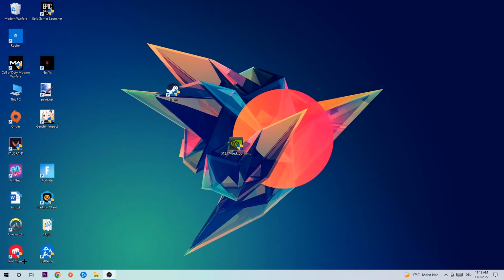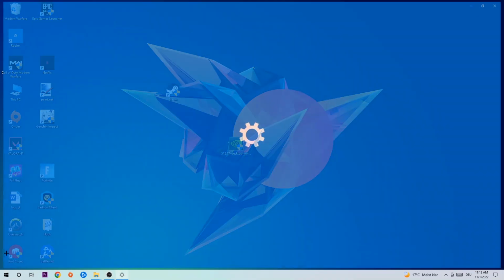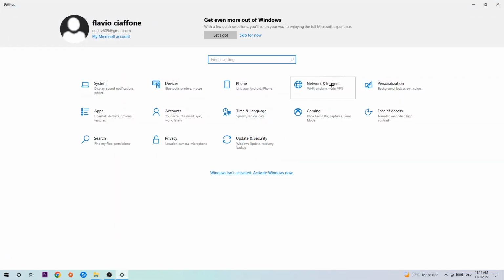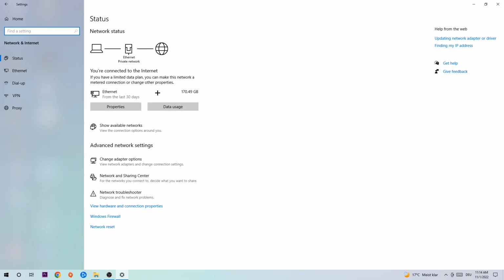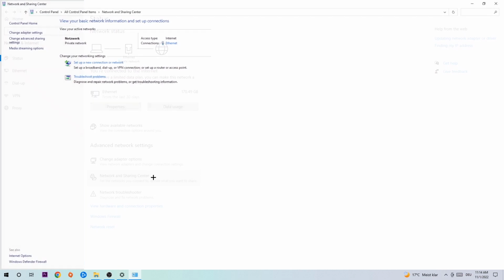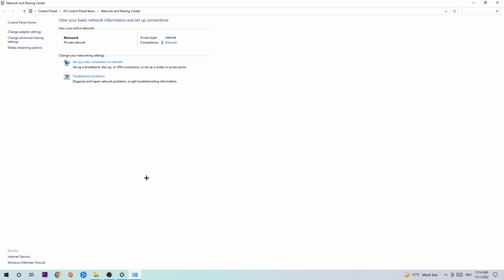Navigate to the bottom left corner of your screen, click into the Windows symbol, click into settings, navigate right into network and internet, and go down to network troubleshooter. You're gonna use your Windows in order to find any kind of issue you could currently have. Afterwards, I want you to click into Network and Sharing Center. Now, I want you to navigate to the top right corner. On the blue text where it either says Internet or Ethernet, it just depends on which one you're currently using, but it doesn't really matter. Just click on the blue text.